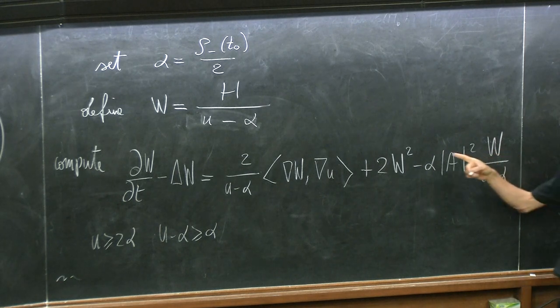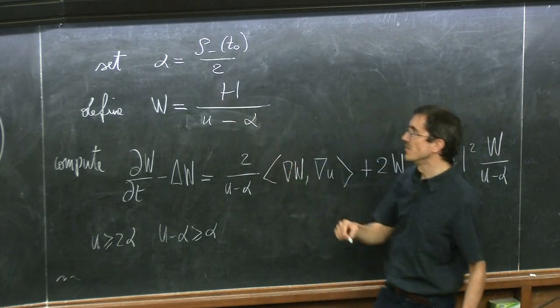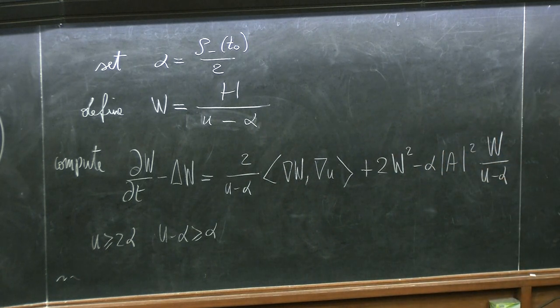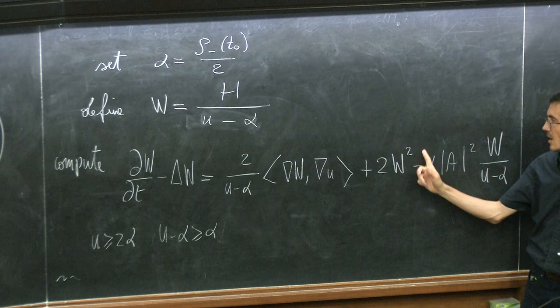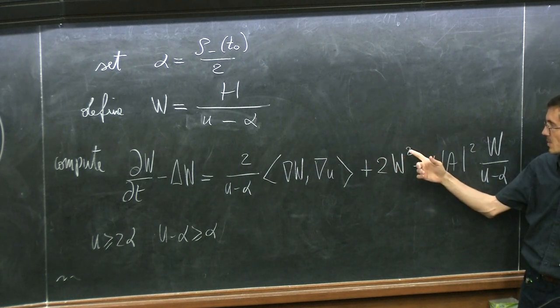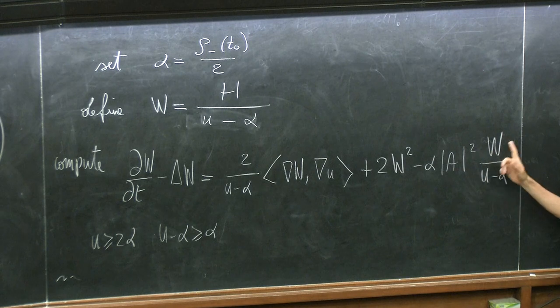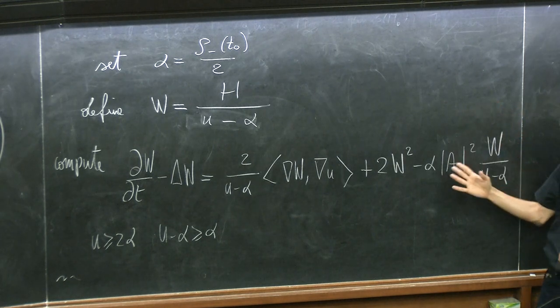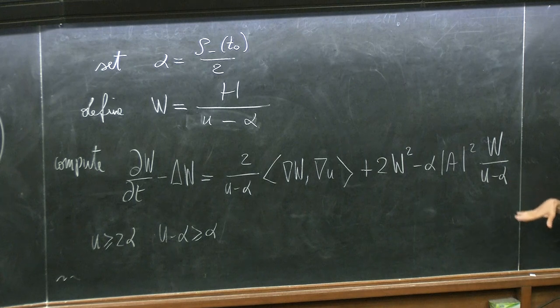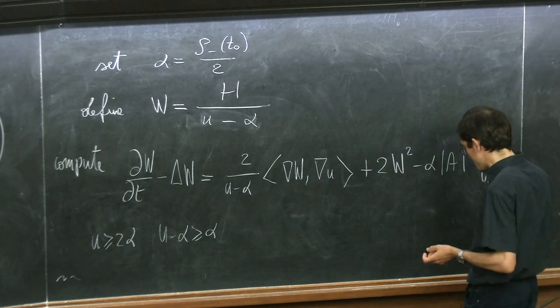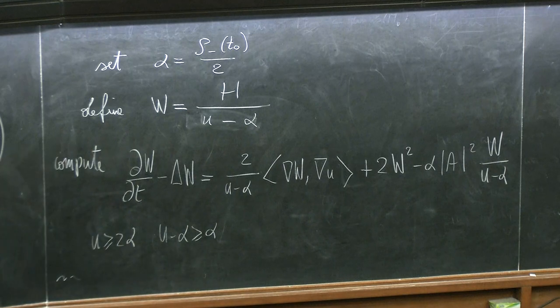So having a denominator here doesn't change much the size of this function. Also, having W is more or less like having H. So W behaves like H, which in turn is comparable with A. So basically, the positive term has power 2 in the curvature, and the negative term has power 3 in the curvature. So for large curvature, which is large W, this term should prevail and so prevent the curvature from getting arbitrarily large. So let's write it in more detail.